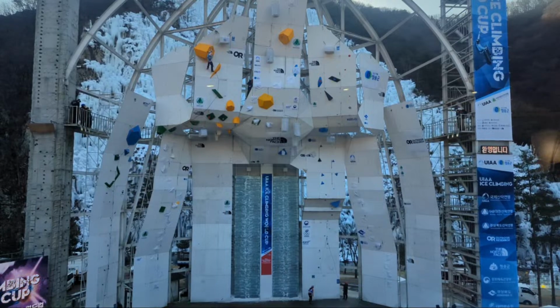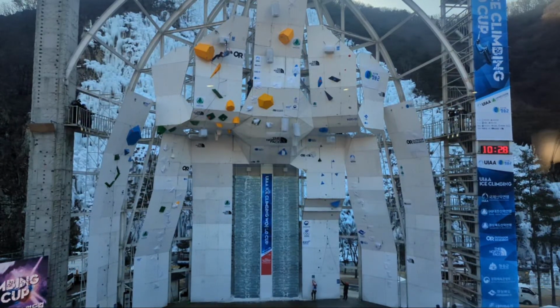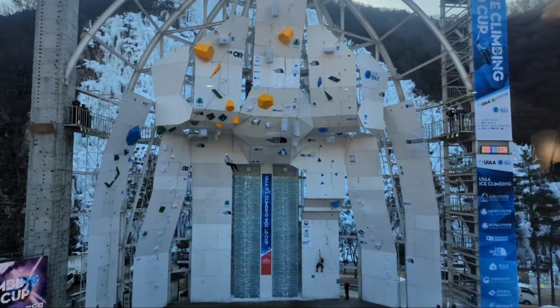Come on. Are we going to see it? I think he's still in time just about. Nope, that is allowed. Is that a hold? Yeah, I think it's in. And there's the top. So that's the top three men coming out and getting three tops. And just as he's finished, Sina Gertz flies up.